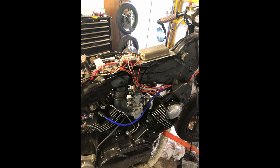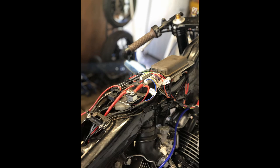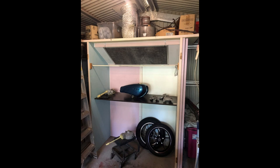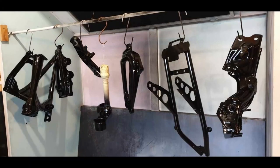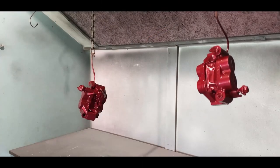Working out what I needed and all that good stuff. Once all the harness was run, I was ready to pull it all down. It was getting into the colder months so I was riding it less anyway. It's all in pieces here, and my dad's a painter, so I gave him all the parts.